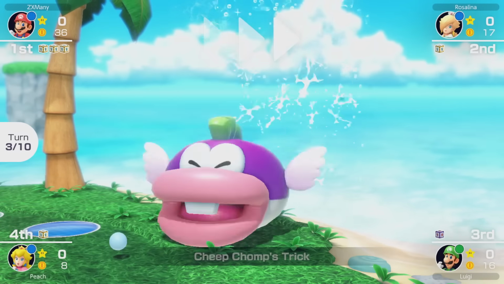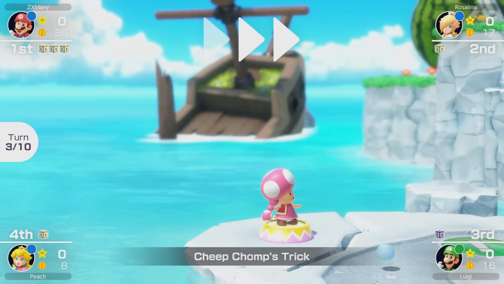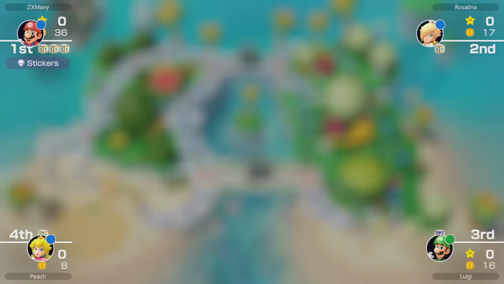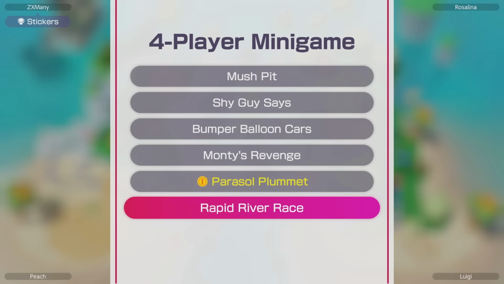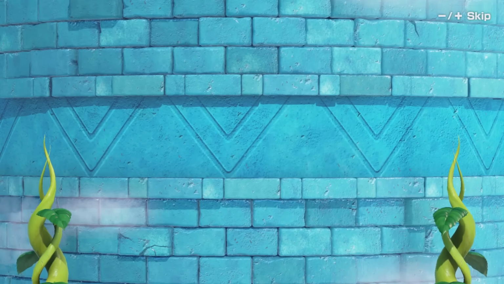Oh no! That might actually be okay though. Okay, the star goes back to the left island. Everyone is about to reach it. But nobody can afford it yet. Hold on, what minigame do we have? It's a four-player minigame. Rosalina is 3 coins away. Wait, don't be Parasol Plummet. It's Parasol Plummet, no! Now they're all going to be able to afford this star.